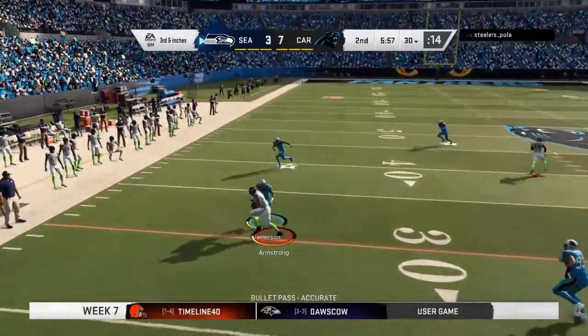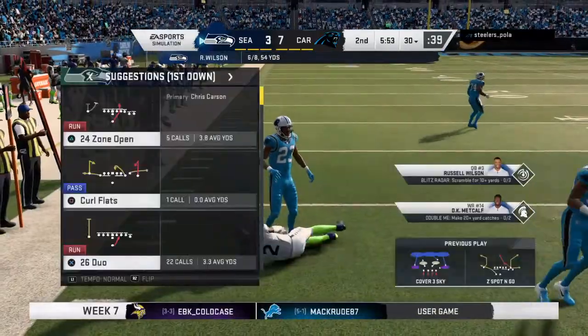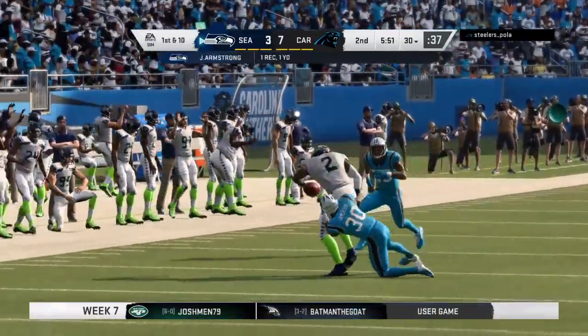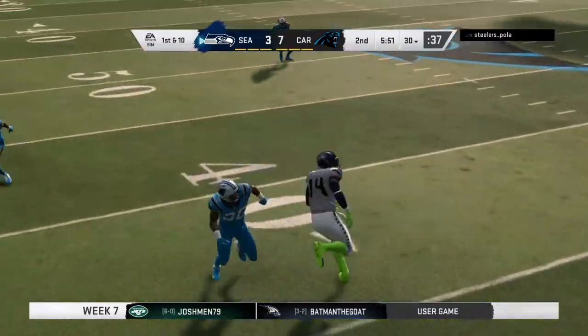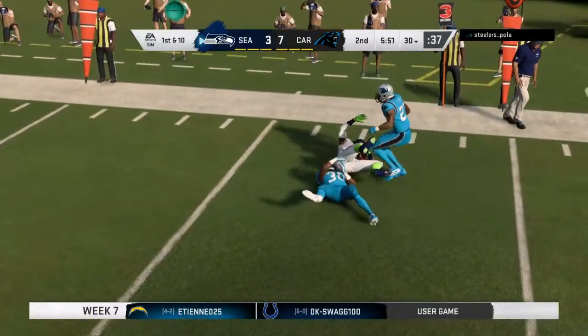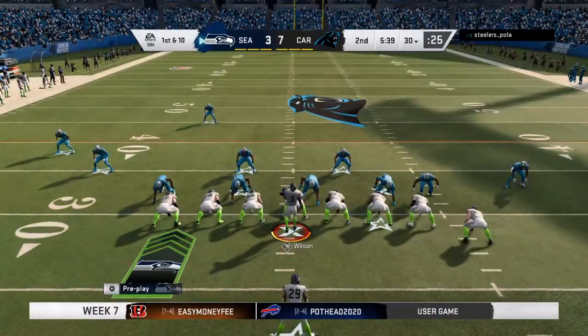Wilson now to throw on 3rd down. Looking left side, and he's got a man. That's Armstrong. And he's going to have the 1st down yardage as he's down at about the 30-yard line. Officially a gain of just a yard there, but they do convert on 3rd and inches. So 1st and 10 now from the 30.